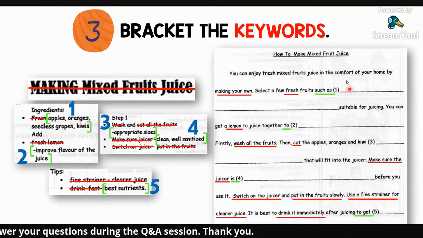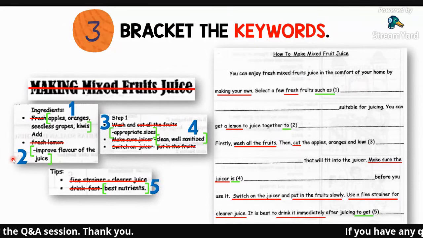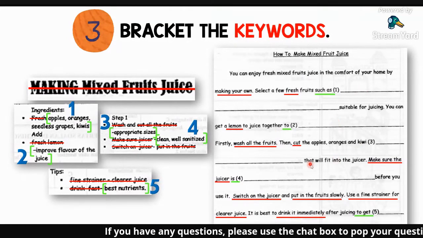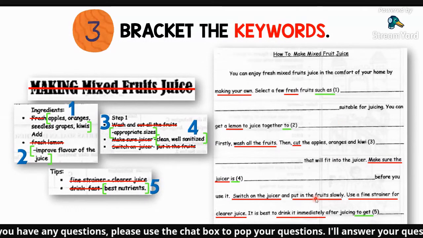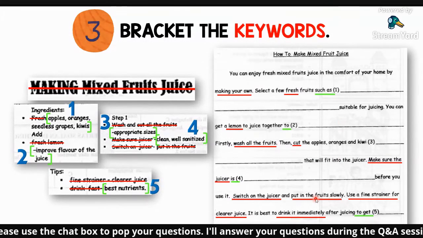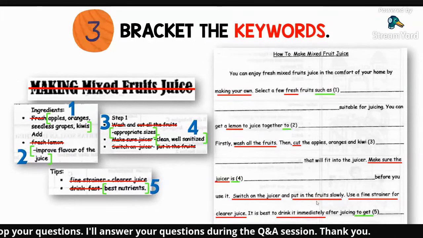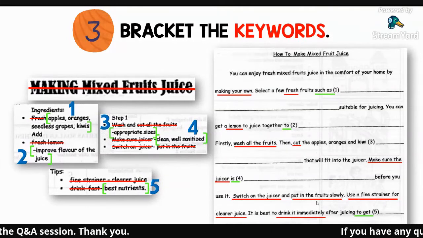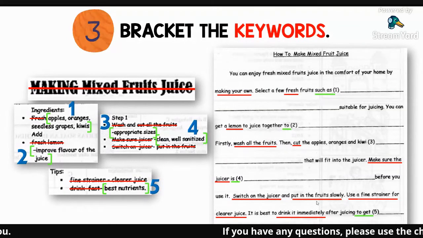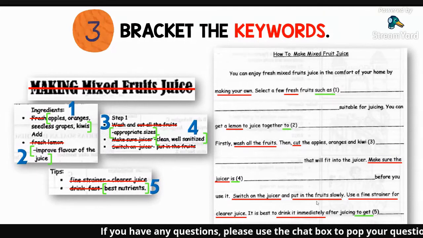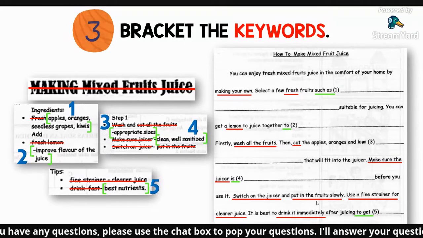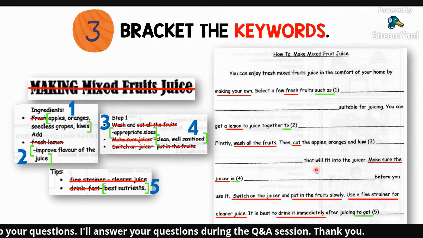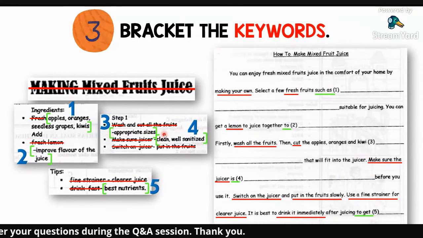So I know this is going to be here, and number 2, 3, 4, and 5 as well, so I won't be confused. Okay. Now somebody is asking over there, what is appropriate size? The word appropriate means correct. Okay, the correct size. Now you have to cut into small pieces, correct or not? If not, how are you going to be juicing it into your juicer? So you have to put it into appropriate sizes.